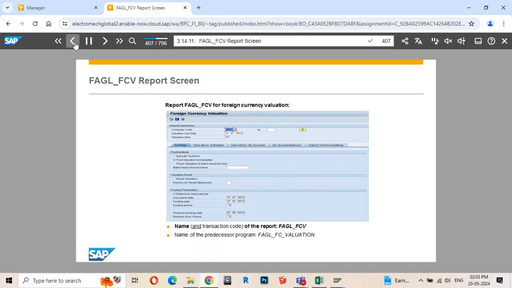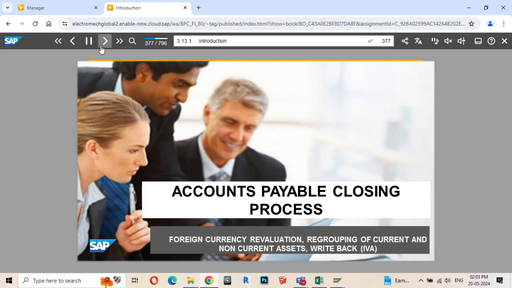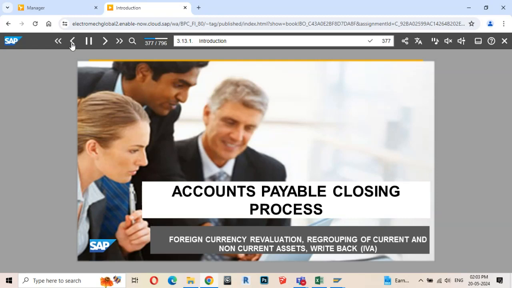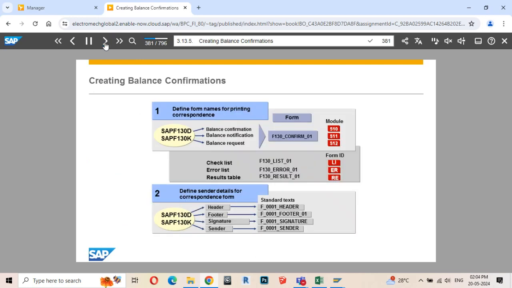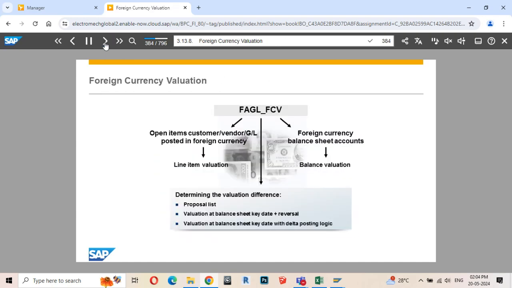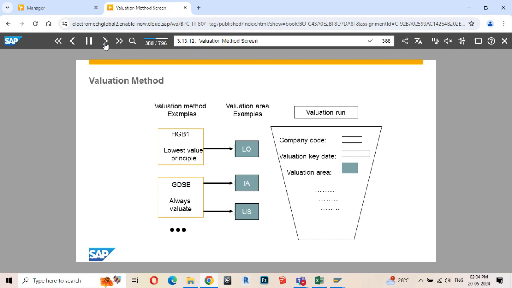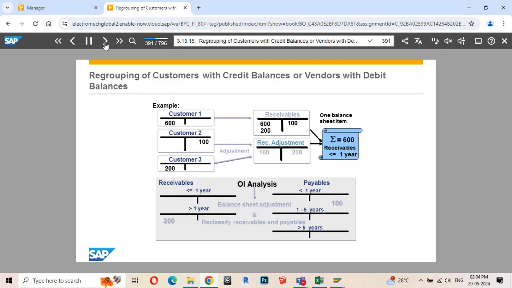So we saw the foreign currency valuation. So we saw the balance confirmations, foreign currency. So we saw this valuation area.